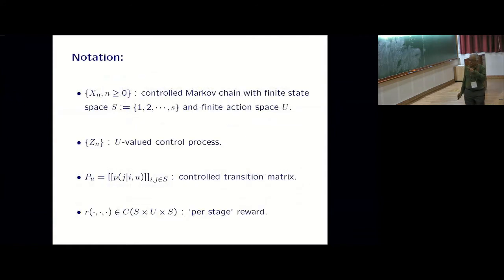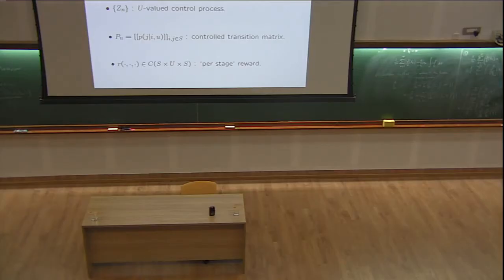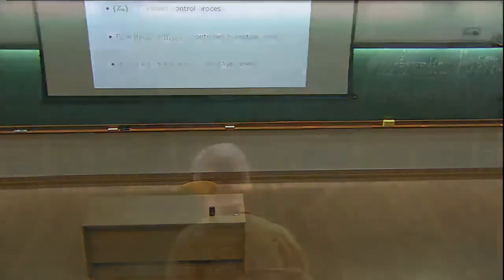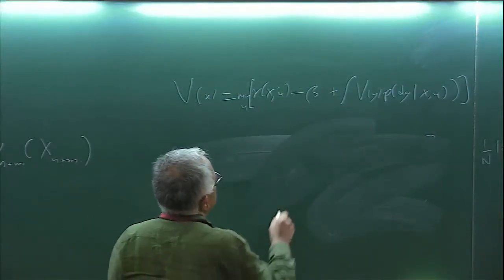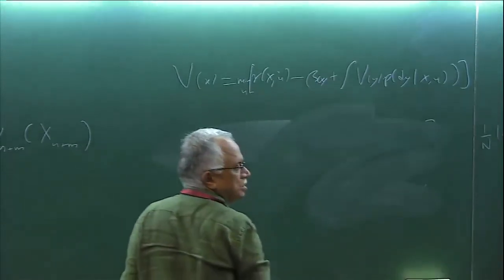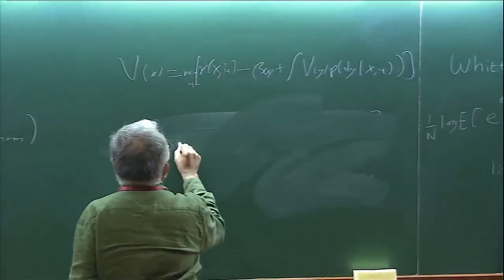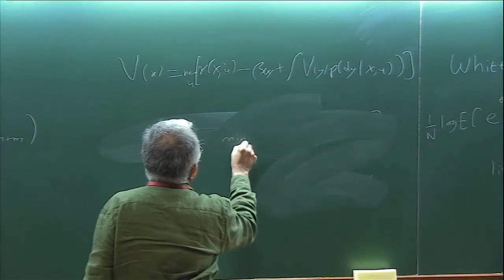This is something I also use for some other purpose. We have to come up with some - for average cost, generally one, at least in basic courses, you learn the irreducible case. There's a nice clean dynamic programming equation, which I wrote there. What happens is that if it is not irreducible, this beta ends up - this equation V and beta. What happens is that if it's not, beta turns out to be the optimal reward or here optimal cost. It doesn't depend on where you start because it's irreducible. But if it is reducible, you will get beta dependent on x.